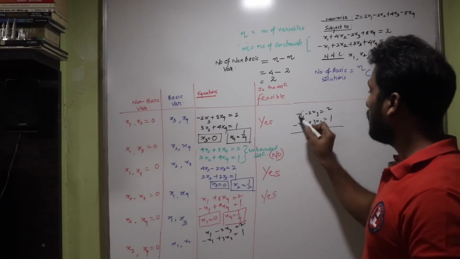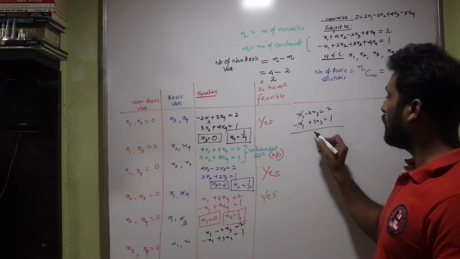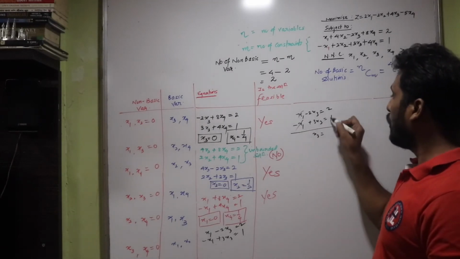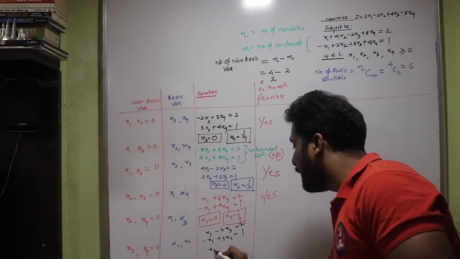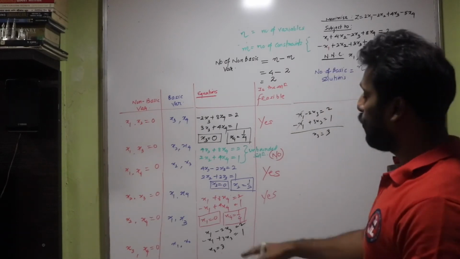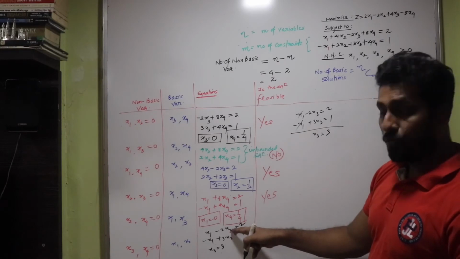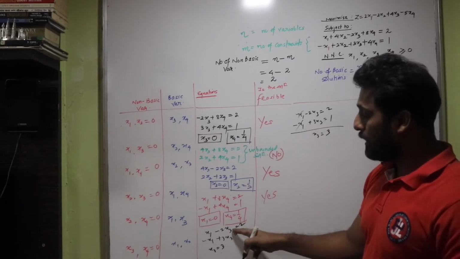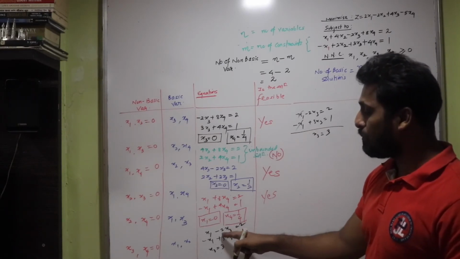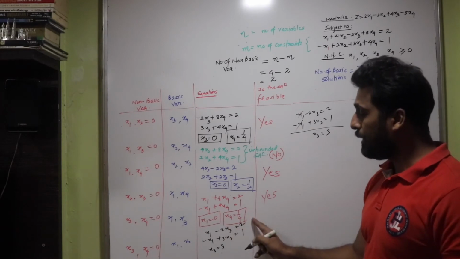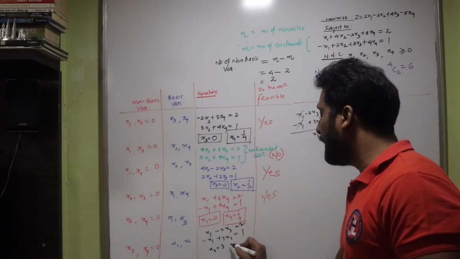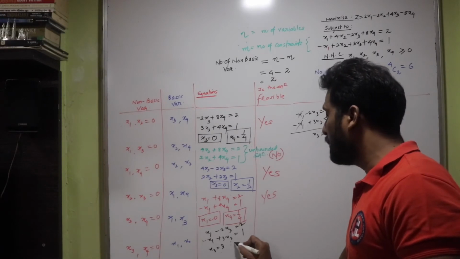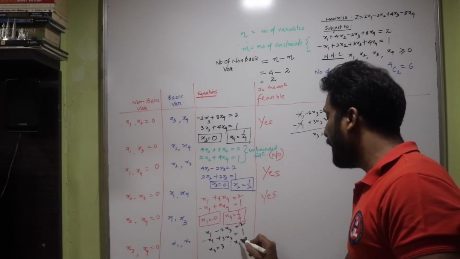Add the two equations. x1 cancels. 3x3 minus 2x3 is x3. Adding the two equations, you get 3. That means you have got the value of x3 as 3. You put it in any one of the equations. Let us put it in the first equation. So x3 is taken as 3 here. You get minus 2 into 3, that's minus 6. Goes on the other hand side, becomes plus 6. x1 comes 8. So x3 is 3 and x1 came 8.